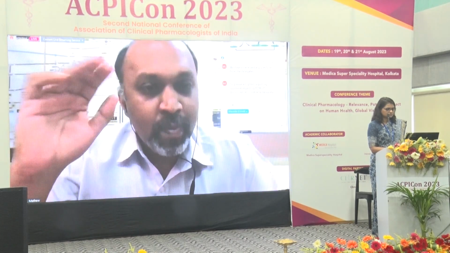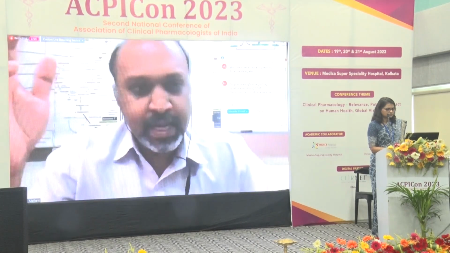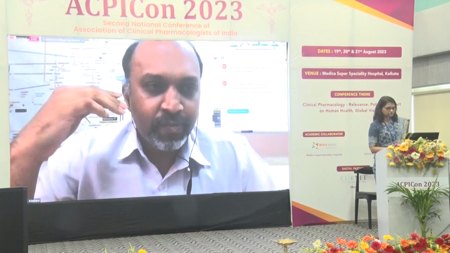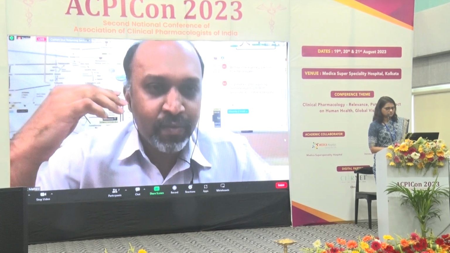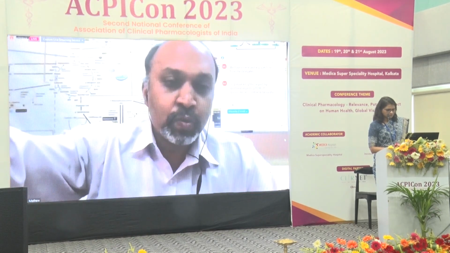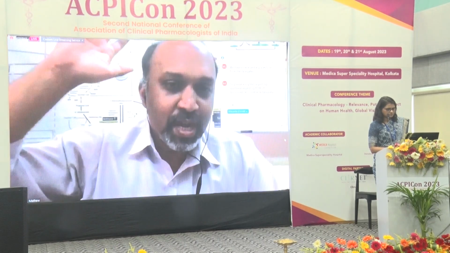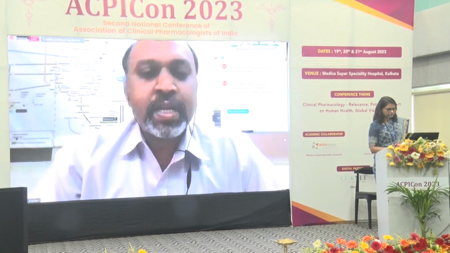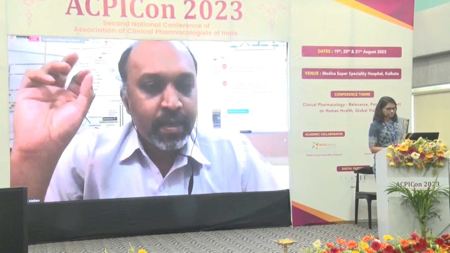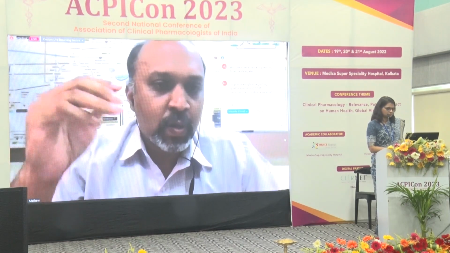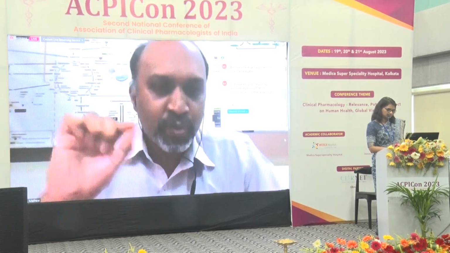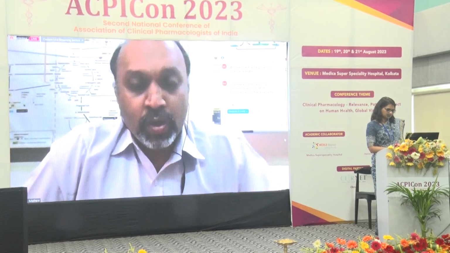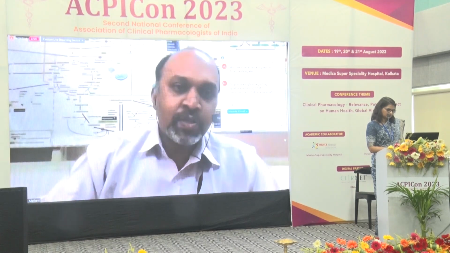The normal cutoff for MIC to say that the organism is resistant to colistin is 2. If you want to cover an organism with an MIC of 2, we have to have an antibiotic concentration of at least 2. That is the concept, that's why the concept of 2. It was proved in many in vitro studies, for example the mouse thigh infection model, that if you achieve an average concentration of 2 to 2.5 over a period of time, that is able to cover an organism with an MIC up to 2. So anything less than 2, you can treat.